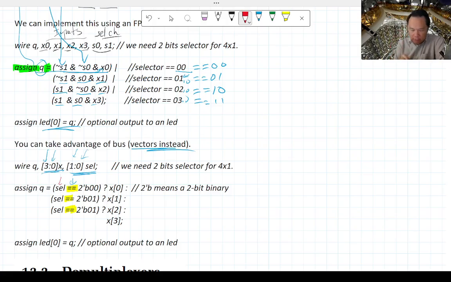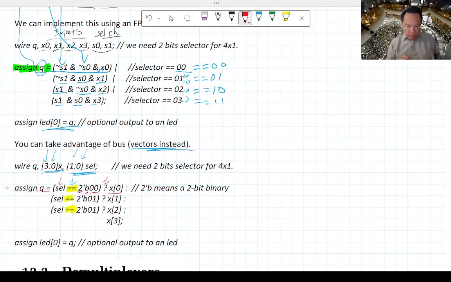Is it equivalent to a 2-bit binary with 0, 0? If select is 0, 0 and you're comparing it to 0, 0, then that's going to return a value of true. And then that will get you through this question mark, and it'll assign x0 to be your q.